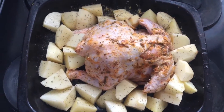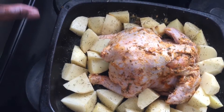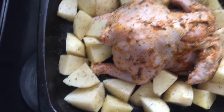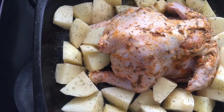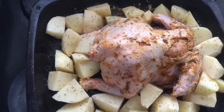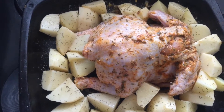This is what it looks like before you put it into the oven. Your oven should be preheated at 140 or 160 degrees, and that is what your chicken and your potatoes are going to look like before you pop them in. You have to pop them in for 1 hour 15 minutes or so, but halfway through you have to take them out and baste them.